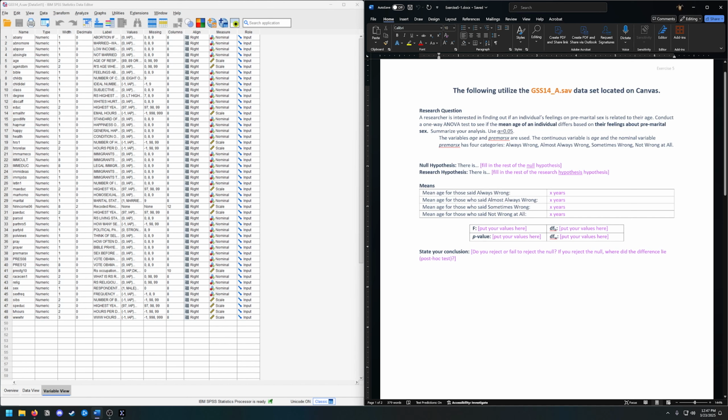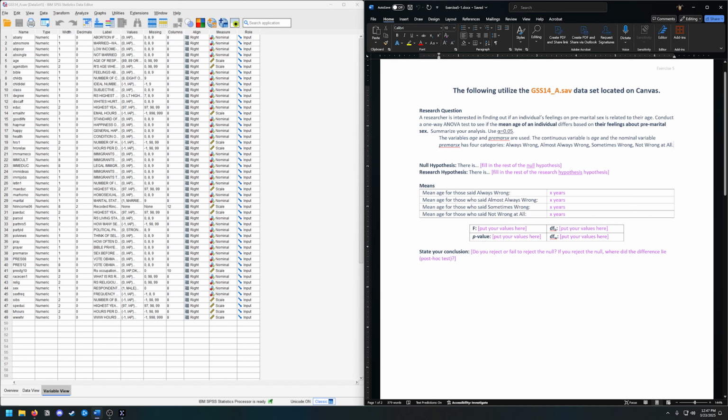So exactly the same thing as your previous exercise. I've given you a scenario here. I'm asking you to look at if there is a difference in the average age of people and how they feel about premarital sex. That was a question on the GSS. You again have an alpha of 0.05.